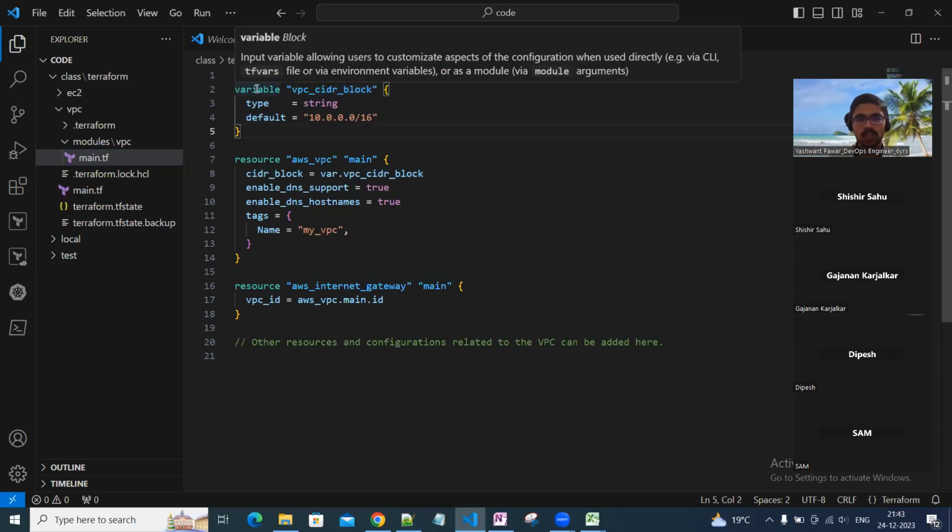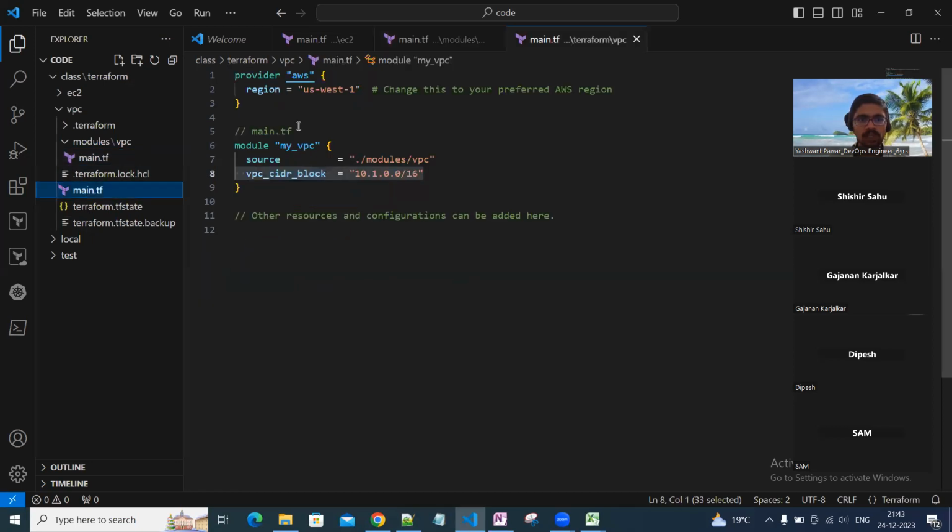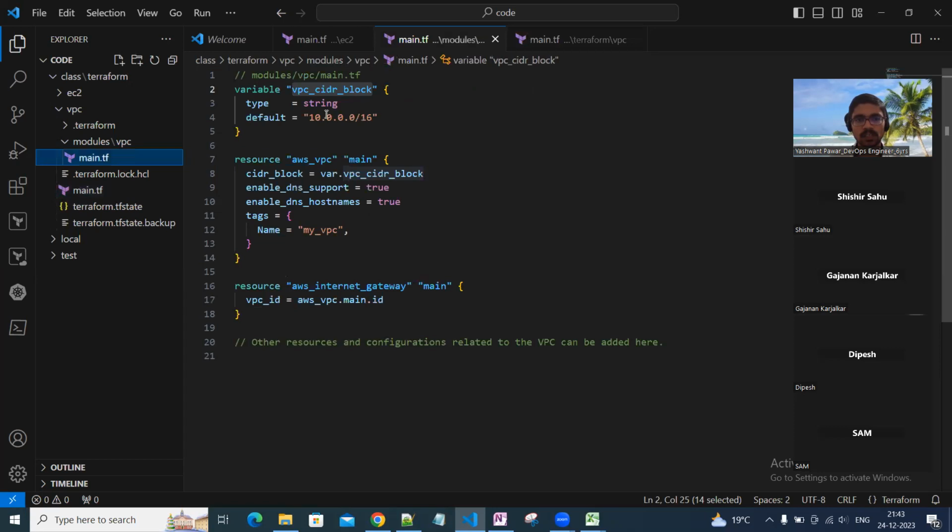Because see here, the name we have given to the variable is vpc_cidr_block. And the name we are passing from this main file is also the same, vpc_cidr_block. So basically, in a sense, we are trying to override whatever default value is there, right?